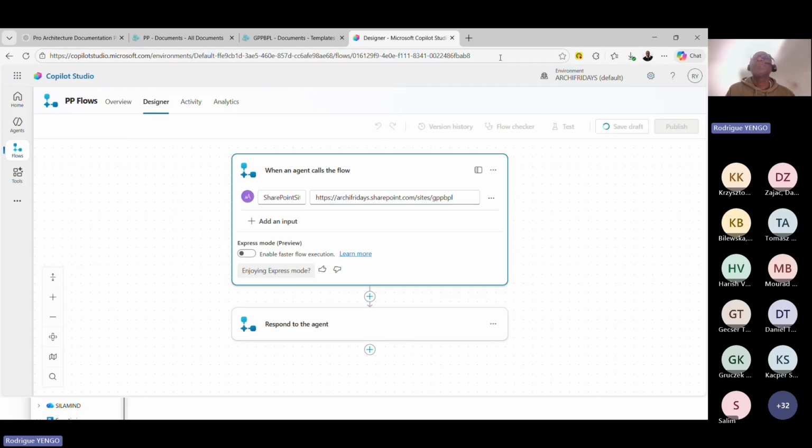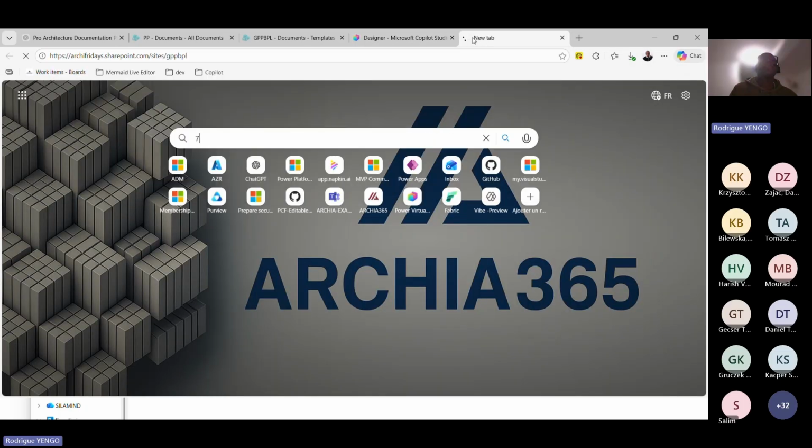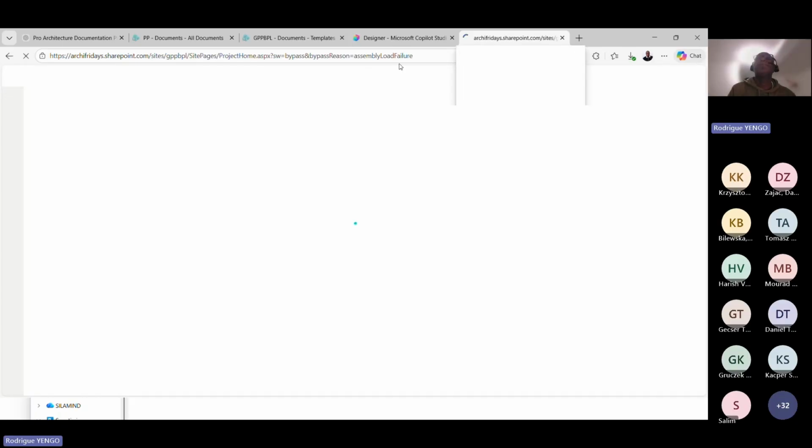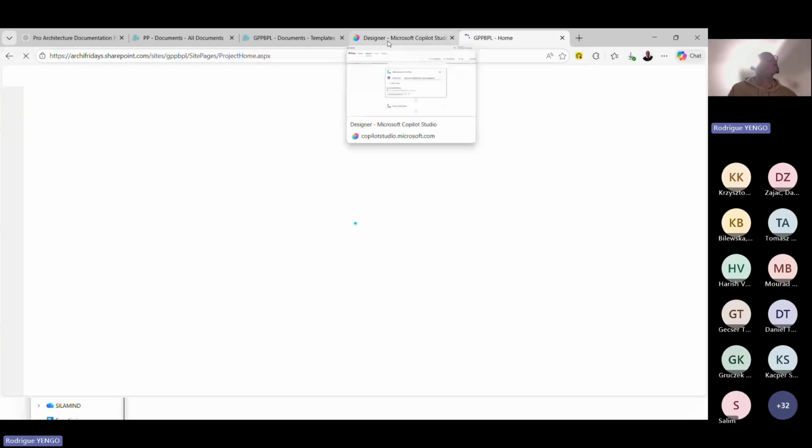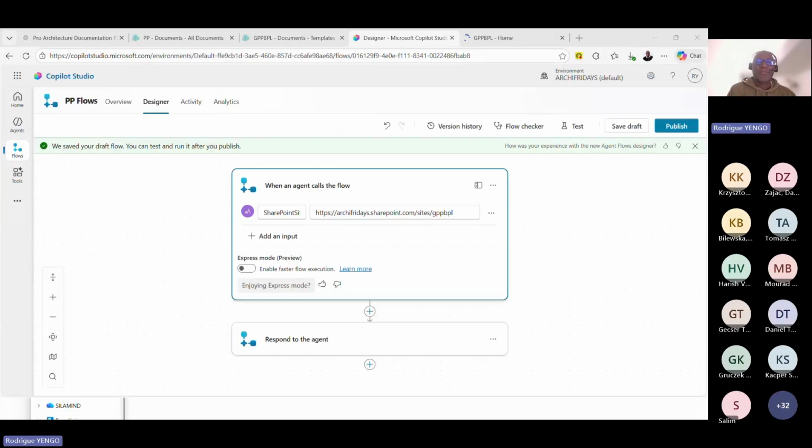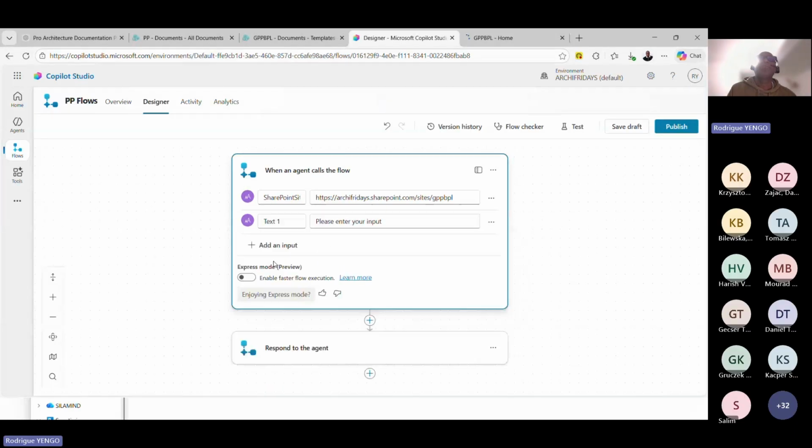Okay, just to be sure it's the right site, we'll check. So we also need to add our library name, and we take the default library, which is Documents.